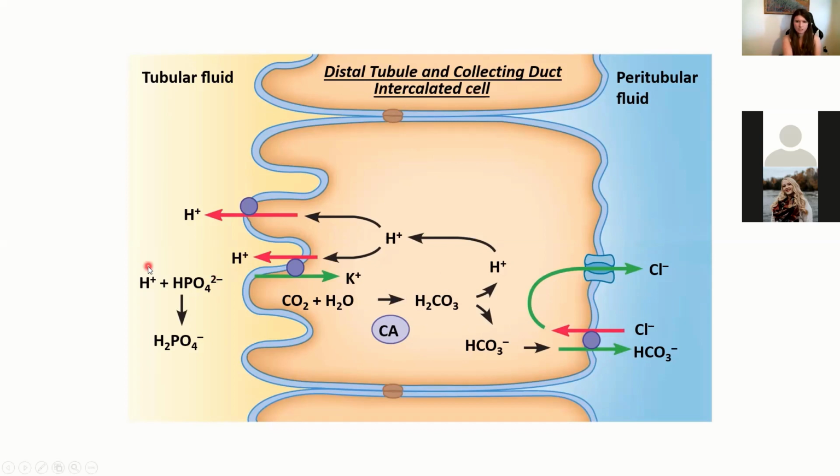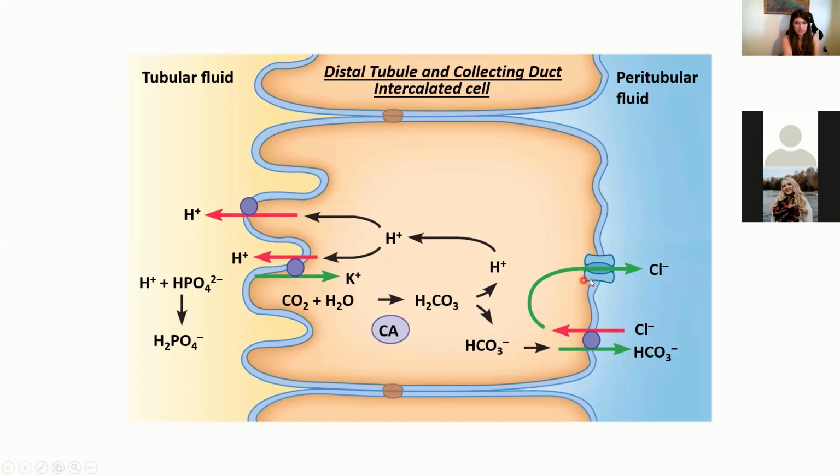So the way it's going to do that, basically, is it's soaking up carbon dioxide from the tubular fluid, binds it onto water, eventually creates hydrogen ions and bicarbonate. It can then absorb those bicarbonate ions that it just created through a chloride ion, bicarbonate ion countertransporter. So we saw this countertransporter was also present in our proximal tubule. What we can also see here that we didn't see in the proximal tubule is that we're basically going to recycle these chloride ions through a chloride ion channel.